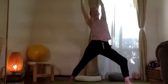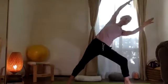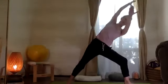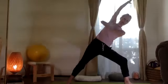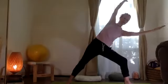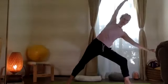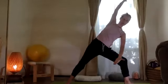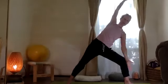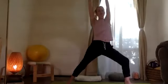Good. And then let's pause here on the way down. This bottom arm, keep the palm facing up and you'll engage your bicep, right? And just use gravity to see what that arm can do. Circle it the other way. Again, with the palm facing up, you target the bicep. Good. And then from here, let's exhale, sweep, bring ourselves all the way back up.